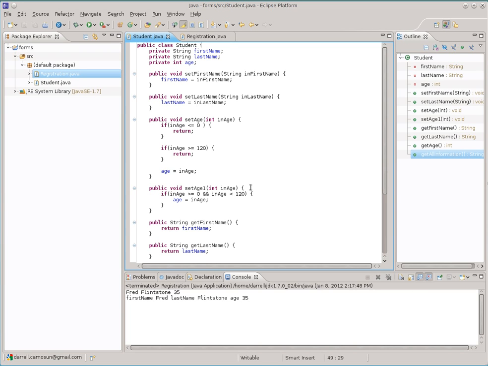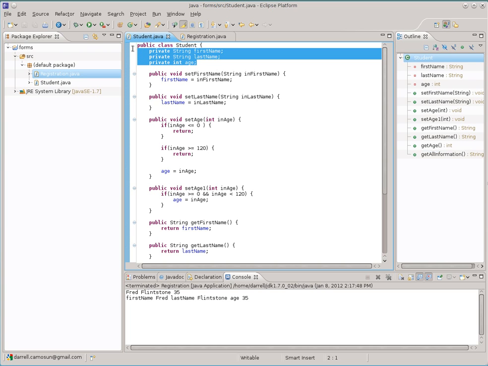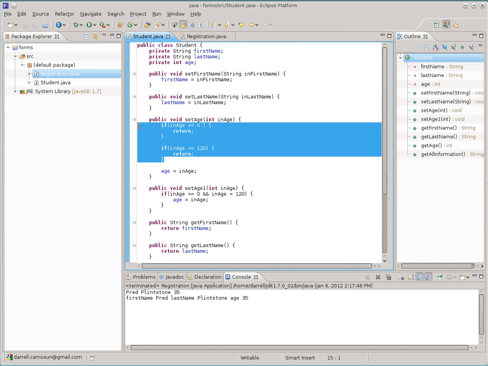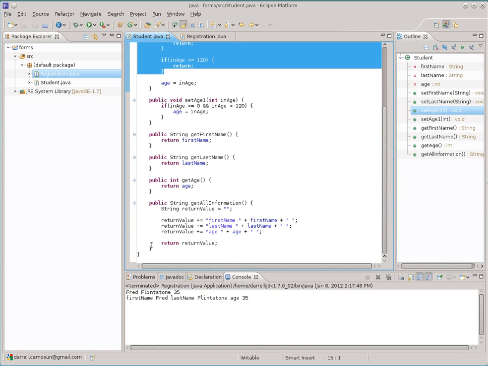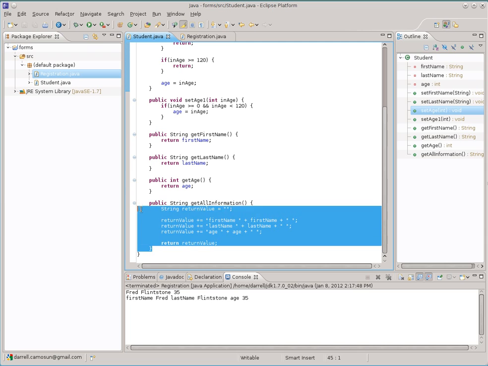We now have three uses for a class. The first usage is to group variables together. The second usage is to prevent variables from changing to values that we don't want them to be. And the third usage for a class is to provide some sort of convenience to make the caller's life easier.